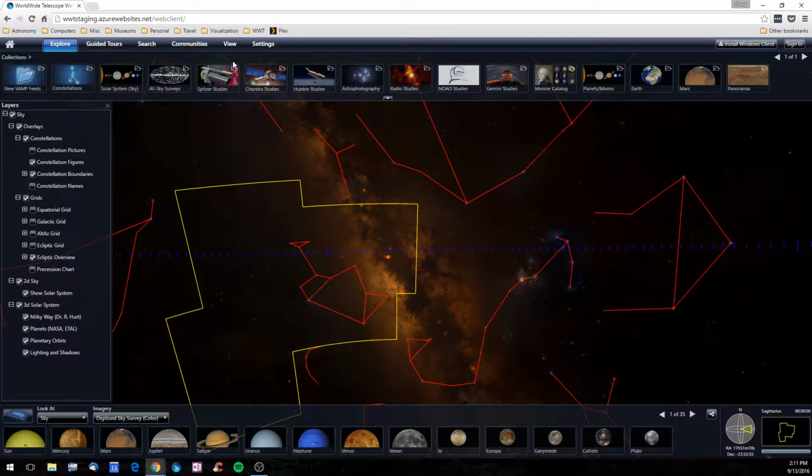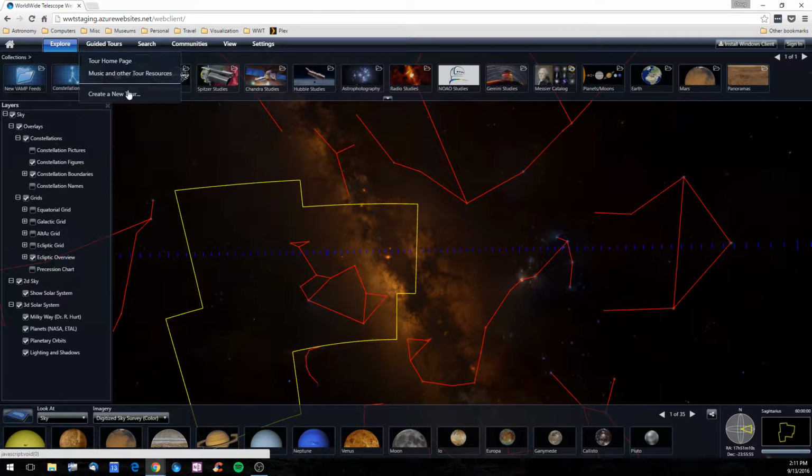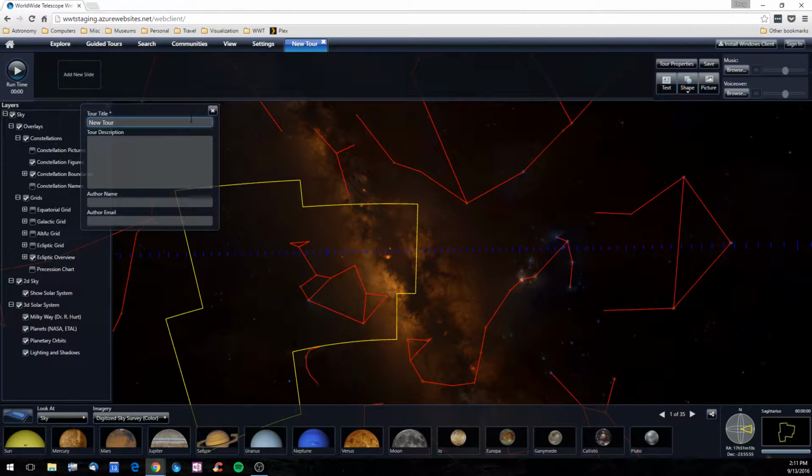What we're going to do is create a guided tour, and a guided tour is essentially playing back some experience that you've done looking at the universe through different data sets. So the first thing is we will create the tour structure, and then we'll start filling it out with going places that we think are interesting. Under guided tours, you say create new tour, and you'll be shown an interface where you can give a name. I'm going to give this the name my first tour, and my description you can say as long as you want.